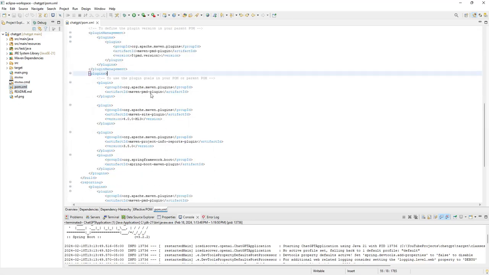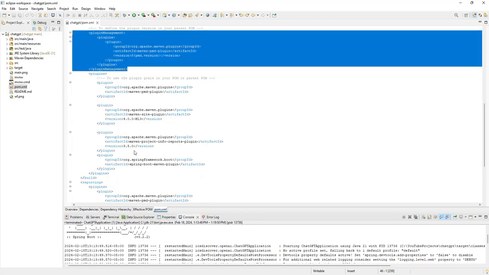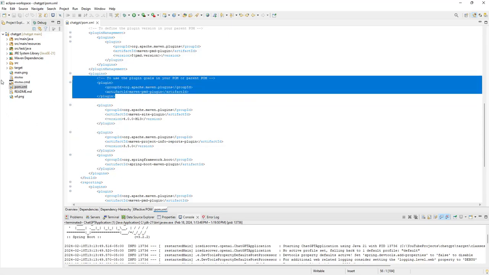I said, look, so this is the declaration for the parent, and then I said that I'm going to use not only the PMD plugin, I'm going to use something called a site plugin, and also something called project info reports. Now, why do I need all this? Well, this plugin is definitely using PMD, the tool itself that analyzes the code and creates what needs to be fixed or can be made better.